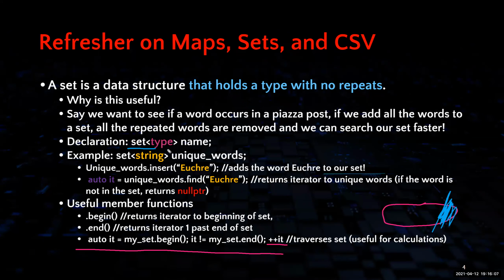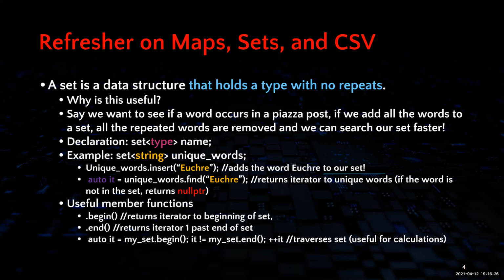And again, a set is just going to be of one type. You could do it of a pair. It's not useful for the project, but you can do that as well. You're probably going to want to use a set of strings here because you're working with words. Any questions about that?